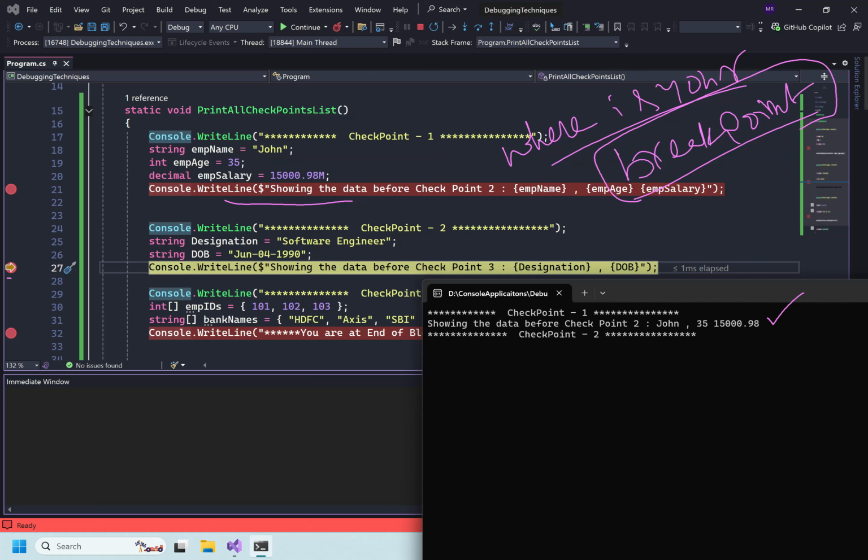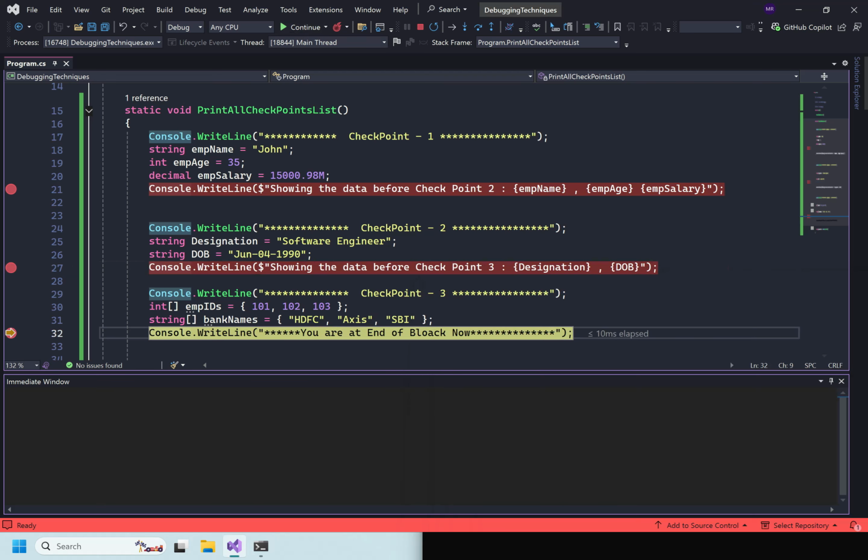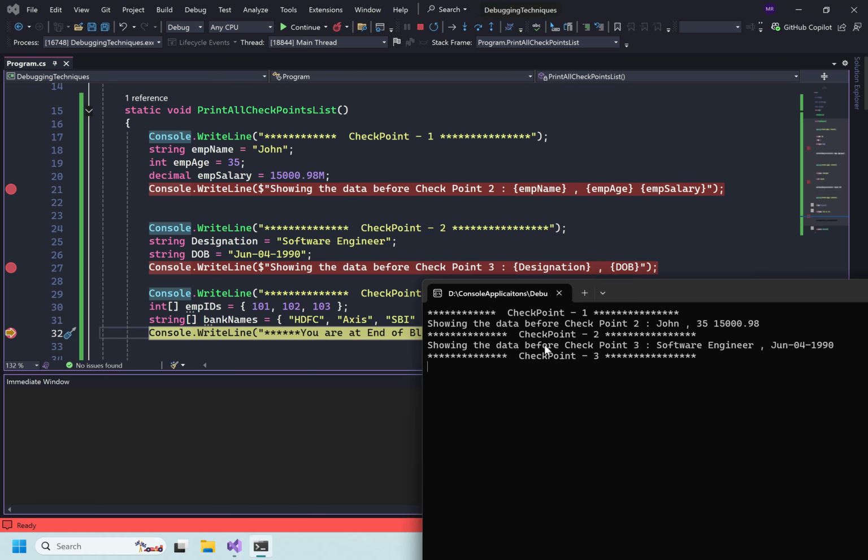As of now, my breakpoint is at line number 27. Once it is crossed, you see that, now I'm crossing 27. Let me click on continue. If I click on continue, it will hit line number 32. Again I can see whatever the code of line number 27, I can see the code showing the data before checkpoint 3.